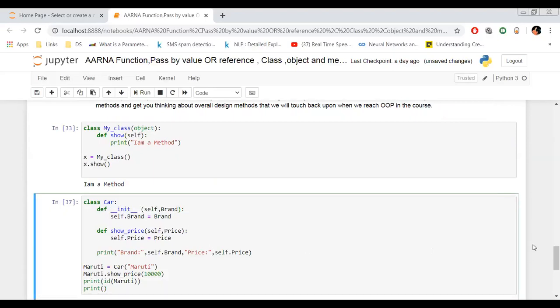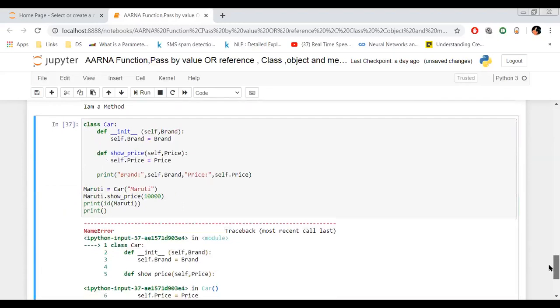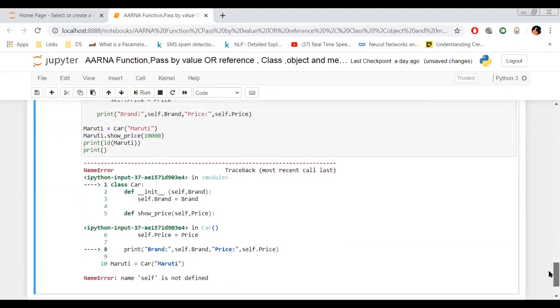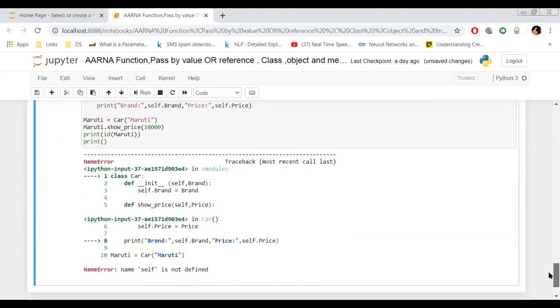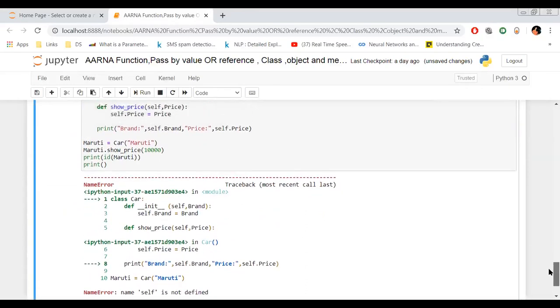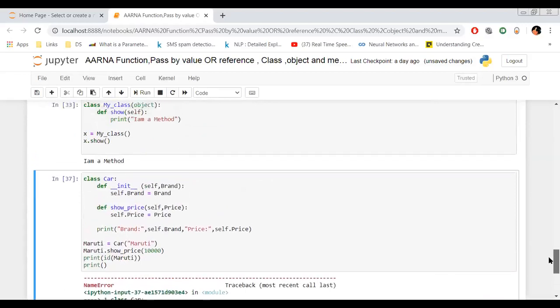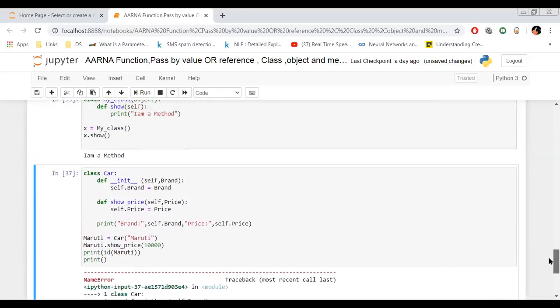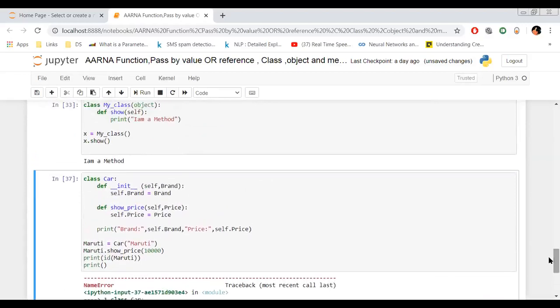So now showing the same thing. Self is not defined. Self dot brand, self dot brand. Car Maruti.